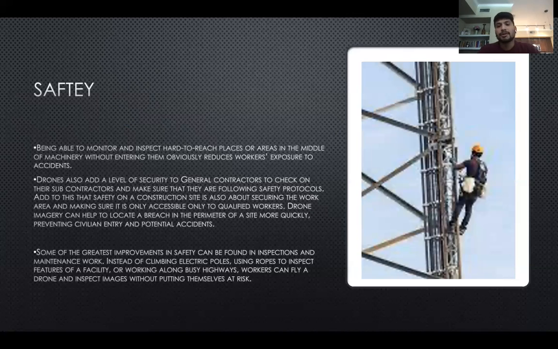That's another thing. If you're a heavy civil person and you are used to walking out the site of work, and you're just trying to walk miles and miles, drones help with that immensely because you could just fly over it. You can understand what needs to be put where, and that's where those cameras also come in handy. It also helps you from not putting yourself at risk. It helps you from not potentially falling or potentially getting hit by a car. There's so many things that drones help with safety wise.